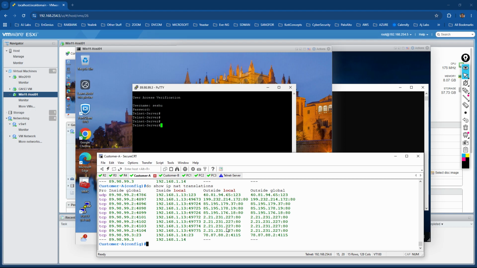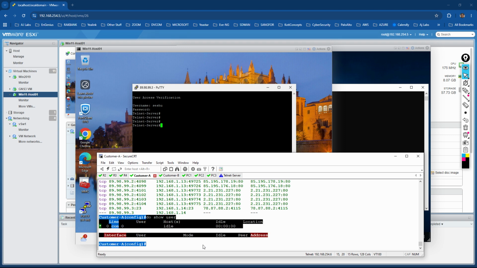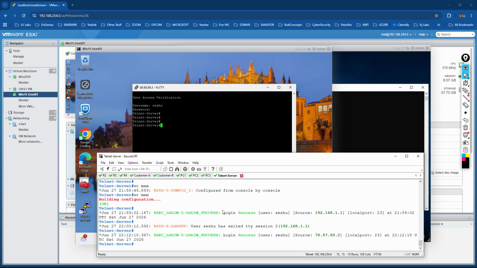And also here you can type one more interesting command, do show users. You're not able to see any information here. Why? Because we don't have access to this device. We have access to the telnet server. So there you need to type it. Oh, congratulations, here you can see the request has come from 78.87.88.2. Why is it not showing the original IP? Because we enabled the NAT. Without NAT, you can't access the internet, right? That's why this is the NATed IP, right?